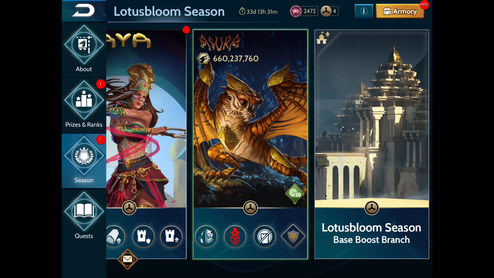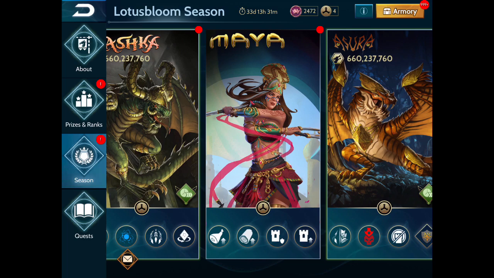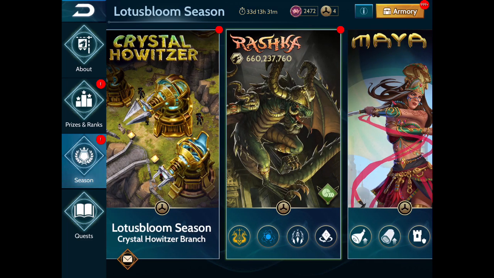Also, if you don't have Krom, I would say Maya. So let's say you only got one branch during the half price. So let's say you got Asura, okay? And you have two branches left. I would say go for Roshka and the Crystal Howitzer Tower. Or if you don't have Krom, I would go for the Tower, Maya, and then whichever one of the half price branches that you got during the half price. Yeah, so moral of the story is, the tower is awesome, not only because of the tower itself, but the branch and all the speed ups.